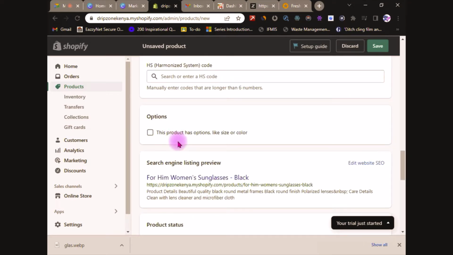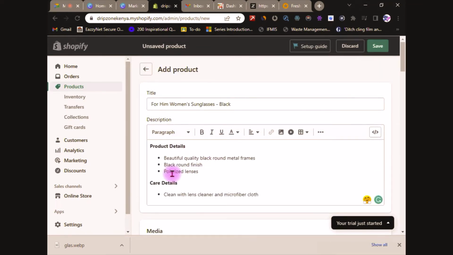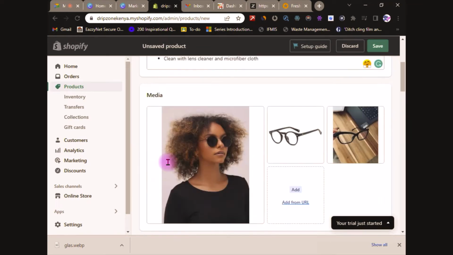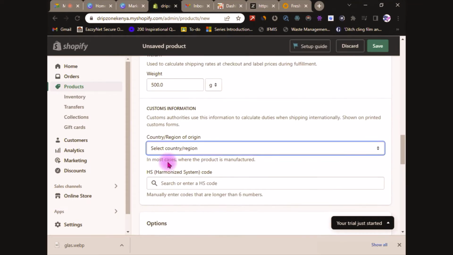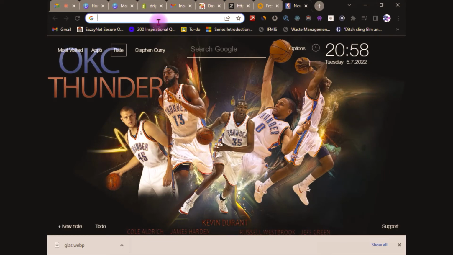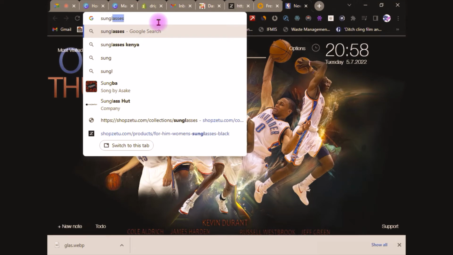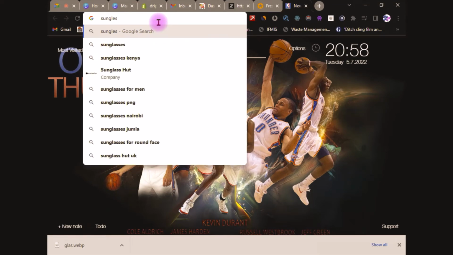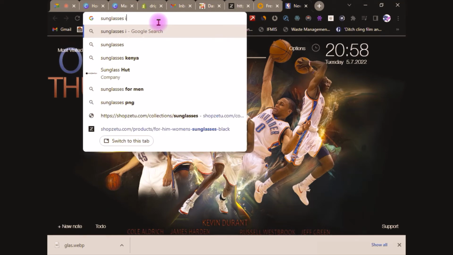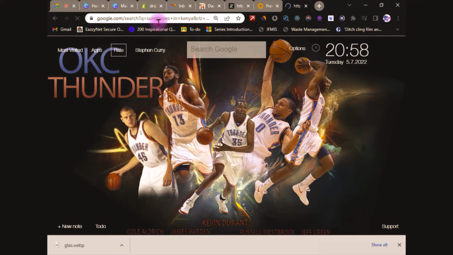It is always advisable that whatever you're putting up here as your description is search engine friendly, in such a way that whenever a person tries to search for something, like let me say I just come to Google, I don't want to go to Jumia directly, but I search sunglasses in Kenya.